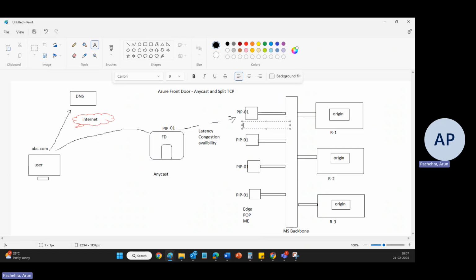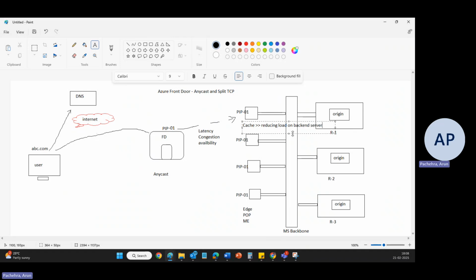Why locally? Because it also has a facility of caching. If it has the cached content available, or caching is enabled, it will send the data or information from here, which means reducing load on the backend server or origin, right?